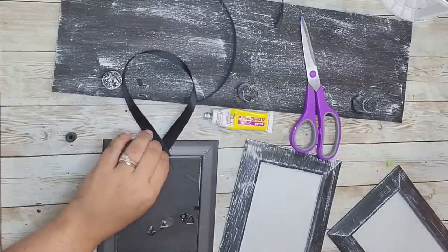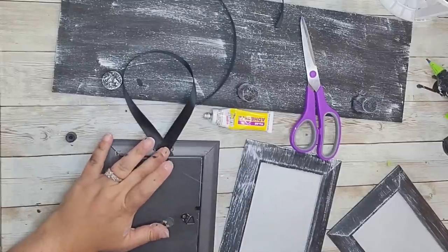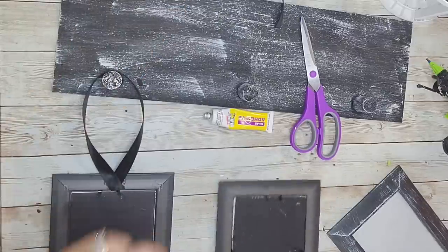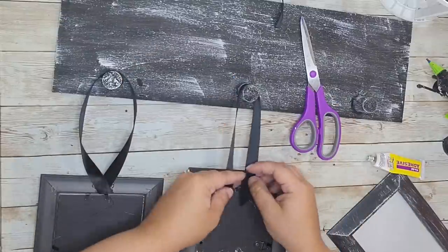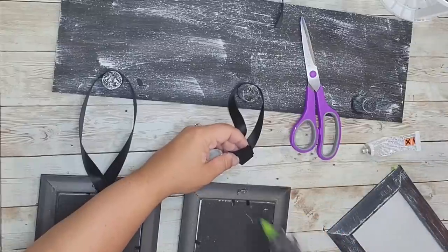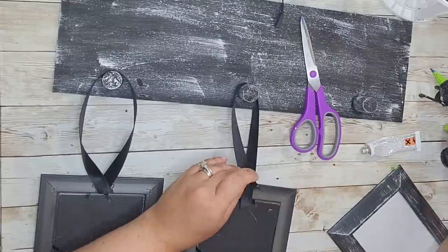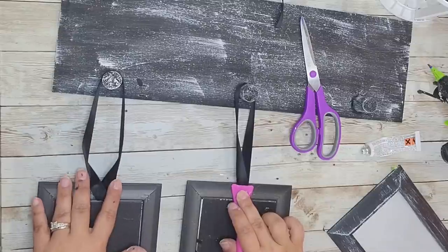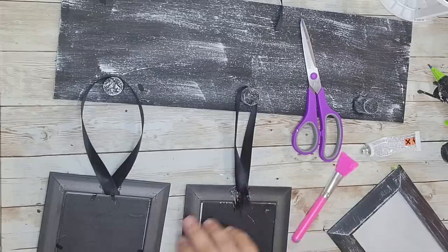So this was a little tricky because I obviously wanted these to be all the same length. Now of course you can use a ruler and measure it, but I just eyeballed it. I kept lifting it up and testing it, and you're going to see that in some of the instances I had to move the ribbon up or take it off and move it down, stuff like that. So you're just going to have to measure it or eyeball it, but eventually I did get them to be pretty even with each other. I wouldn't say it was perfect, but it was pretty close.